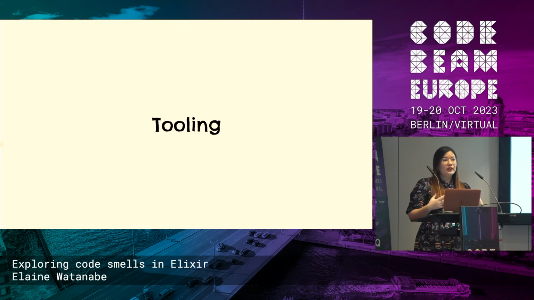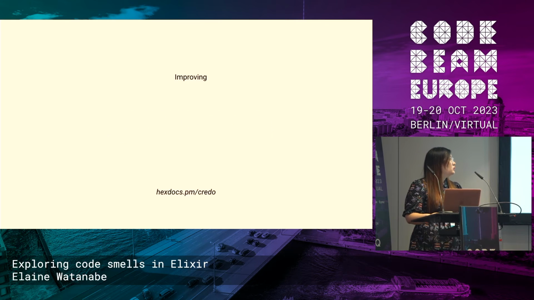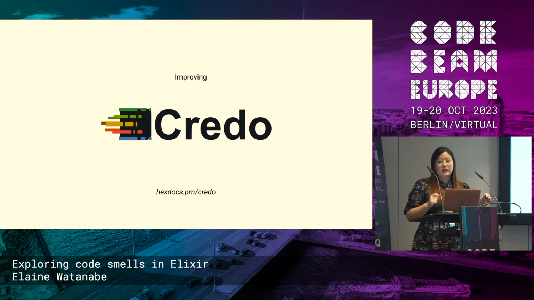When I was thinking, okay, we already have the code smells refactoring in progress, what else can we think about, like how we can improve Elixir code design? Maybe we can improve tooling. We may see that not all code smells are detectable by automated tools. I was testing Credo for a couple of them, and that research also tested. It was not able to identify all the code smells, but we know we can create custom rules, so maybe this is an opportunity to open a PR.